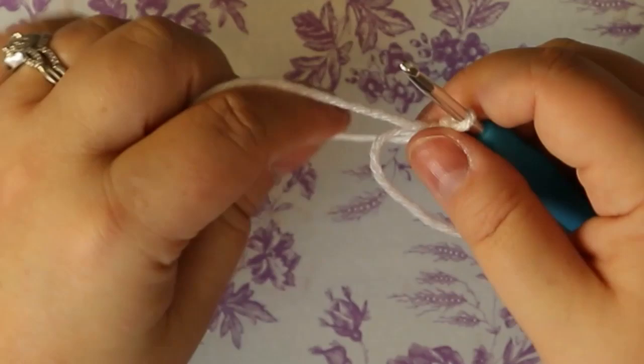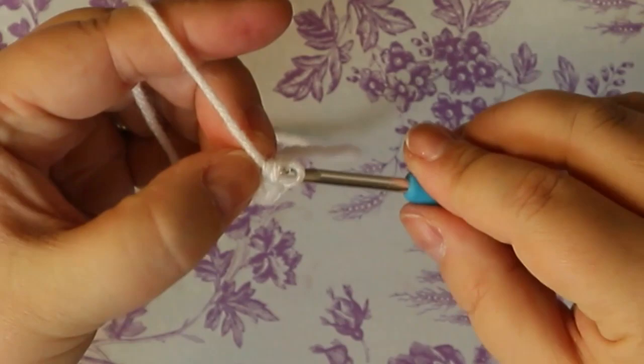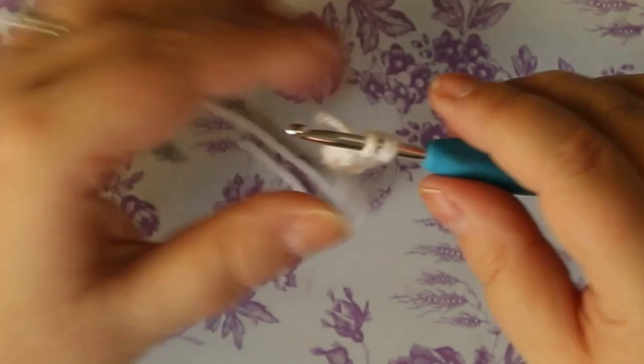That's 6 single crochets. So I'm going to pull it before I slip out. I want to change to gray, but it's easier to do it after you've pulled it closed. So slip out of that stitch till you have your 2 loops on, and then switch to your gray color.